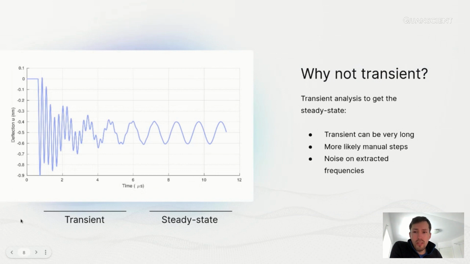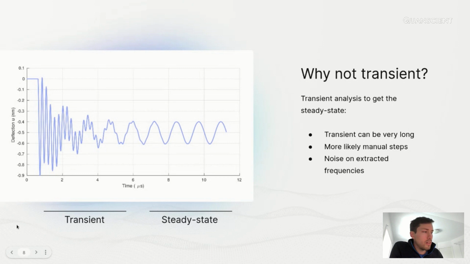You have first a transient, where the brutally applied DC leads to a lot of vibration, and these vibrations are damped over time. And after some time, you enter what's called a steady state, where you still have a DC voltage bias applied, and you apply your small sine AC on top. What you end up with is a DC bias plus a sine vibration. And there are these typical two parts, transient and steady state.